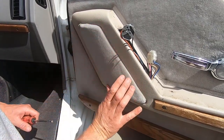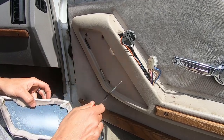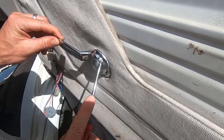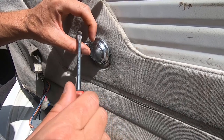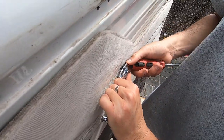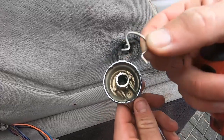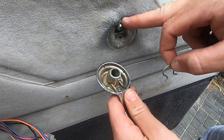These Chevys also have another panel here that pops off, which gives you access to four screws. Once we have the rest of the screws out of the door panel, we need to take off the door handle - this can be a little bit tricky. Use a flathead screwdriver; there's a horseshoe clamp behind it that you have to open and pop off to release the handle. Once you get the clamp released, pull your door handle straight off. This clamp goes over the door handle, and once you pop it off it releases and comes right off.